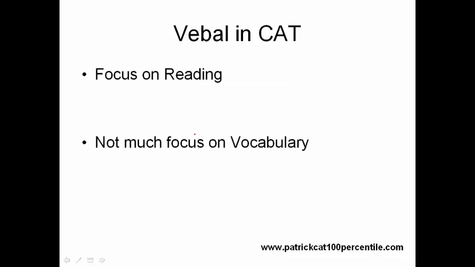Next is the verbal section. In the verbal section, as far as CAT goes, the focus is on your ability to understand, or your reading skills. If you're able to read and comprehend, that is what they check on. In the last 2 years, out of 34 questions, 24 questions have been just RC, reading comprehension. Even the rest of the questions focus more on your comprehension ability. There is hardly any focus on vocabulary. So if you have a good reading habit, or if you can create one, I'm sure you'll be able to ace this section.